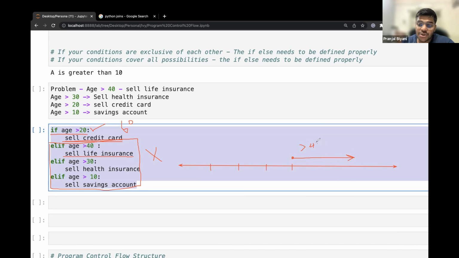Once you give greater than 40 and that condition is not true, then you know that the remaining is this portion. So then you give greater than 30, then greater than 20, then greater than 10. You can never give a condition like greater than 10, greater than 20, greater than 30, because they are all merged into one. Did everyone understand my concern? Yes, no?